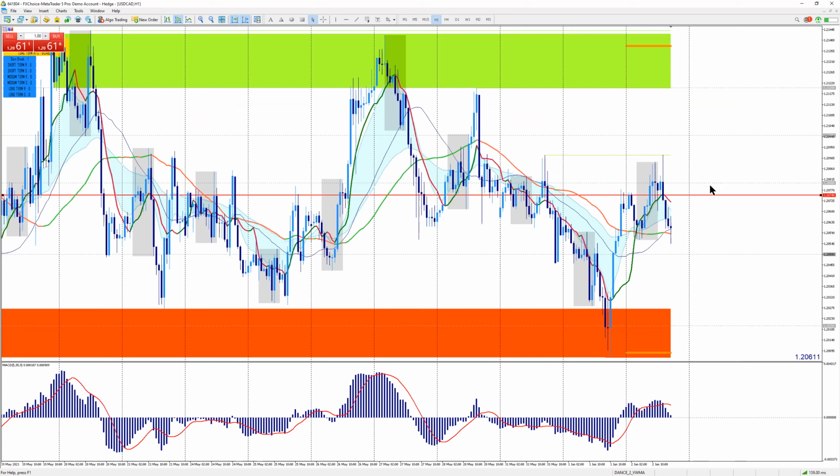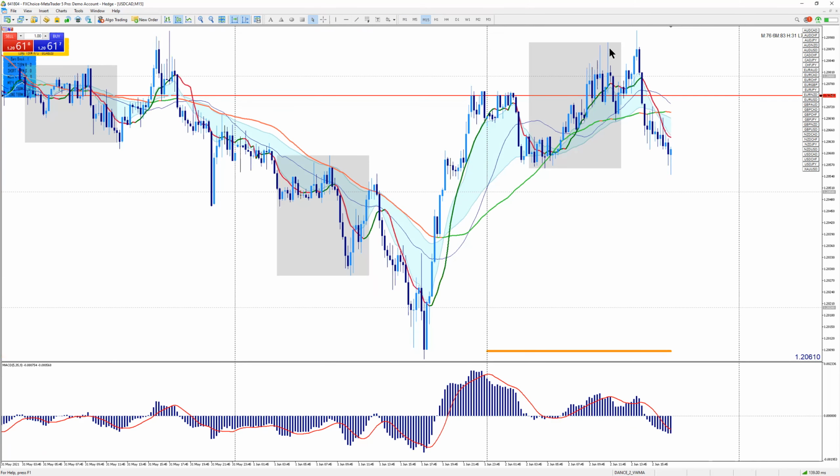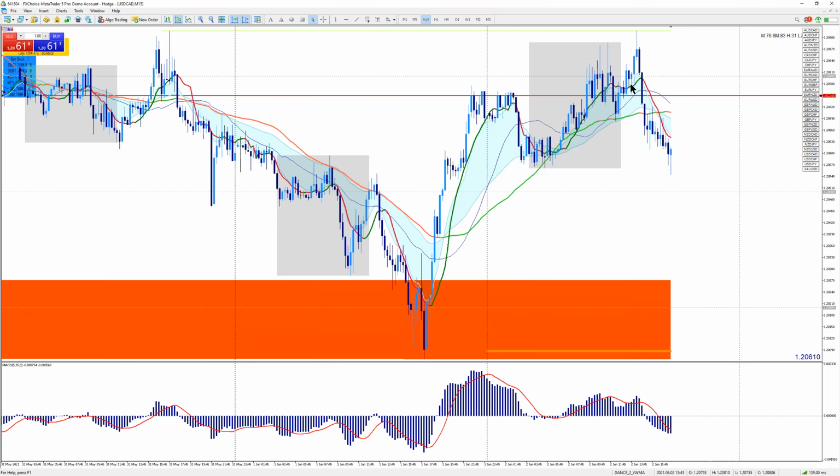So again, if you look at that Asian box this morning, and you're going to wait, you wouldn't have taken this trade. No. The bias was up for sure, but you had resistance here. So what is your target? Even if I want to take this trade, I take it down here. Probably not the best entry because you're below the moving averages. So if I'm waiting, this would have been a better trade.